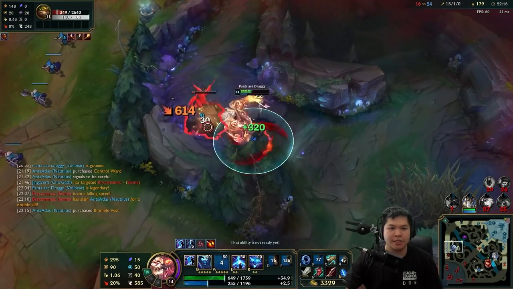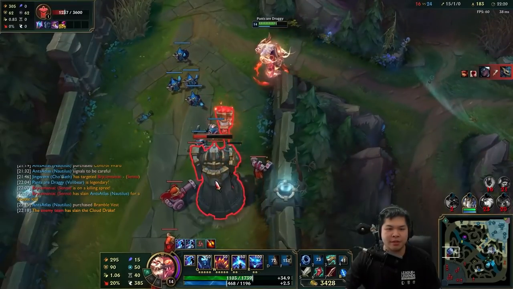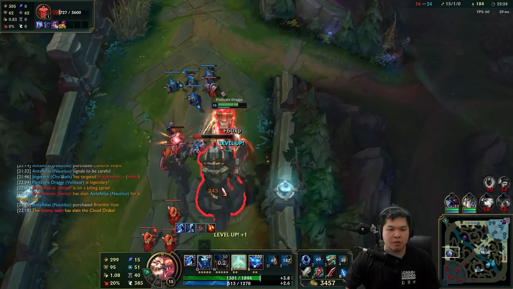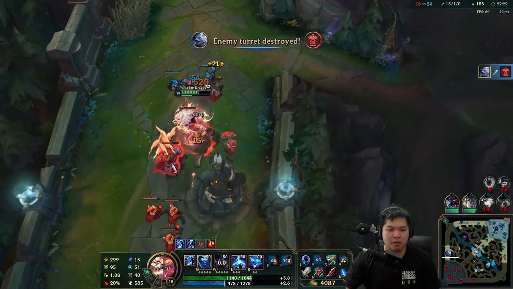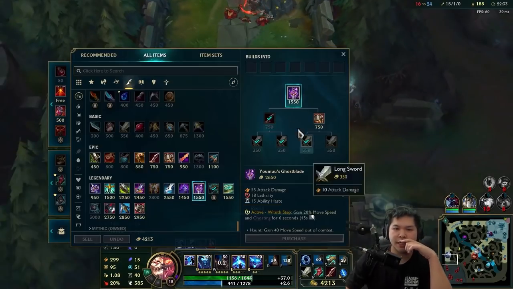I gotta heal off this. Look at that nice healing. I'm Mundo at this point. Come here. Mundo got to eat tower. Oh. Let's get out of here. Oh, I have 4K.